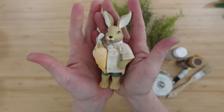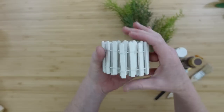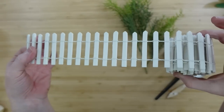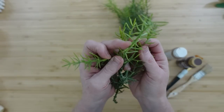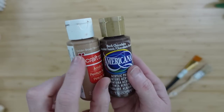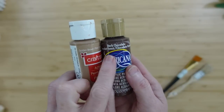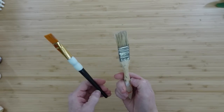I'm going to take some foam, a little bunny that I thrifted, some of this snow fence I got at the thrift store, and some little random picks. These look kind of spiky — it looks like rosemary. I'm going to use those, cutting them down. A couple of shades of brown, dark and a lighter one. Here are the colors, and then some paintbrushes.